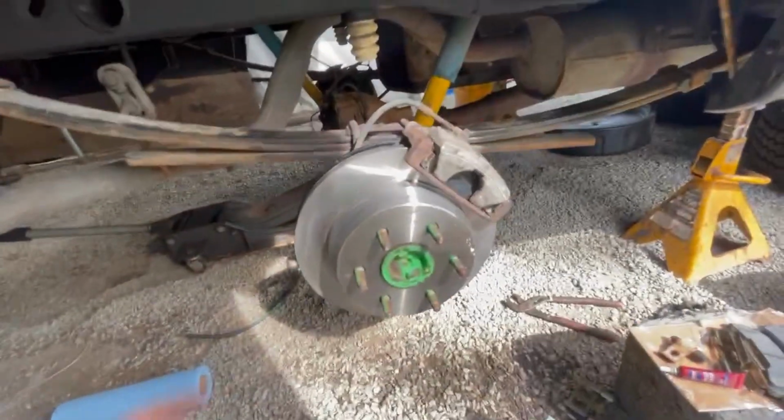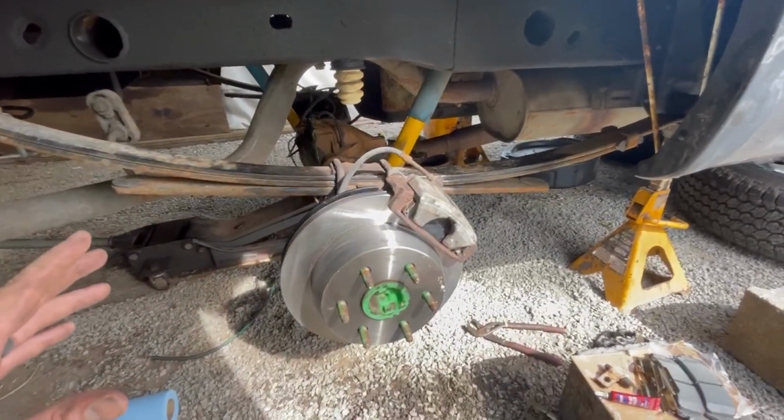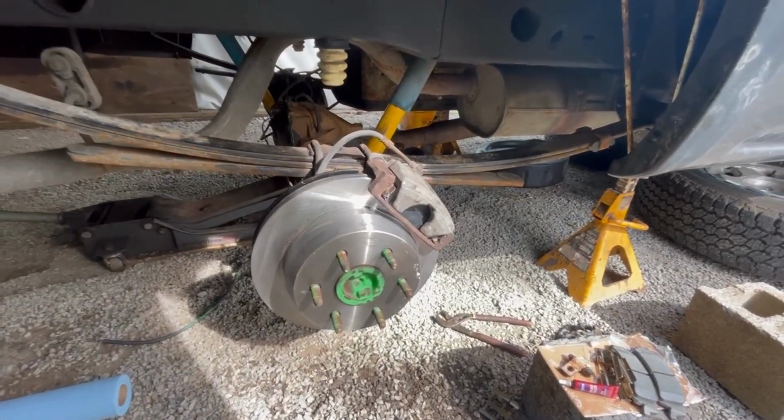Oh, that's worlds better. There we go. So the main difference here, going from drum to a disc brake setup, you could probably already notice it.